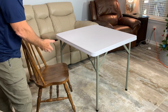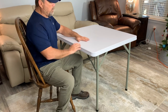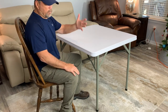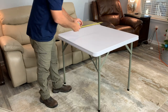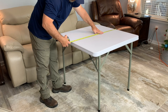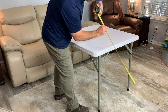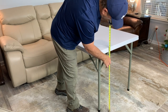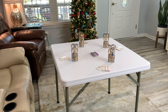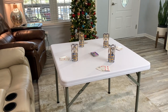Here it is pictured with just a standard kitchen chair from our dining room, so you can see it's the normal height of a regular dining room table. Let's do a quick real world measurement — it is 34 by 34 and the height of this table is 29 and a half inches. It's going to be Christmas soon and this table is going to make a great family gaming table, and probably put some kids here to eat some meals over the holidays.